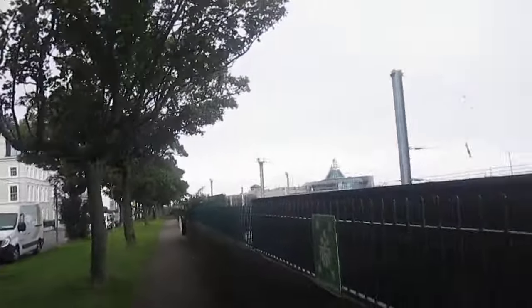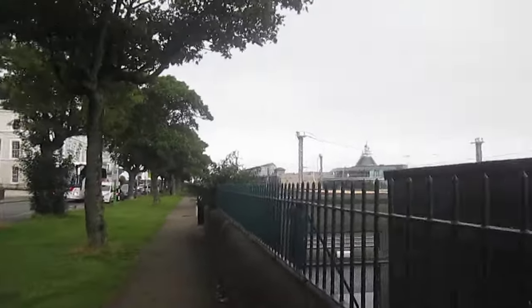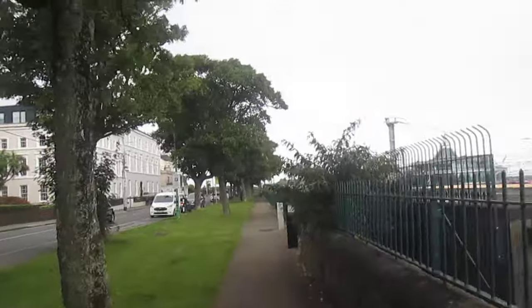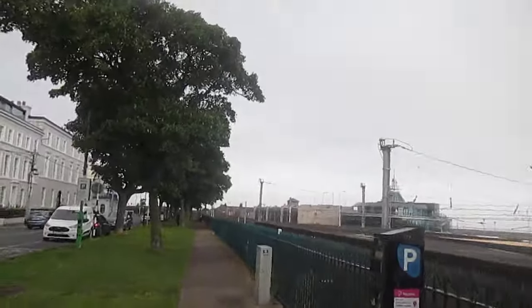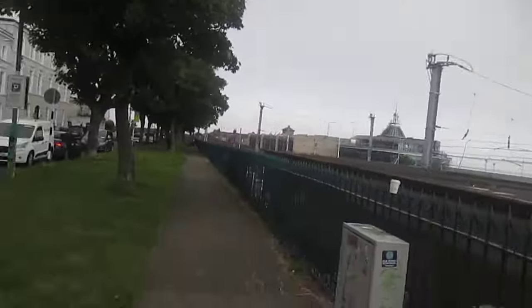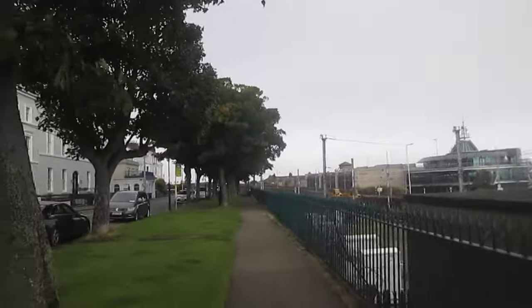Now down here is where the Irish Lights siding was located. There was a stub of it up to the DART construction works in the early 80s, but it would have been last used in the 1970s. But unlike the St. Michael's Wharf siding back there, it's hard to imagine the siding was actually here, because the replacement facsimile of the wall doesn't indicate there was a siding there. I'll just show you where it was now.